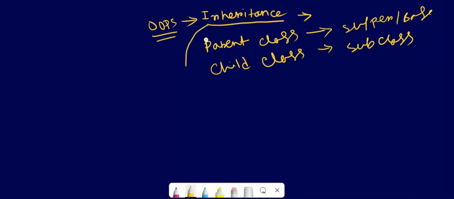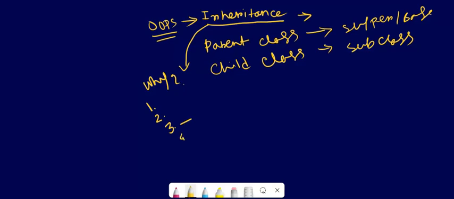Now we'll understand why inheritance is needed. First of all, code reusability, which means the same code we can use for future purposes or in any project where it is needed. Second point is better code maintenance. Third point is that it supports polymorphism.